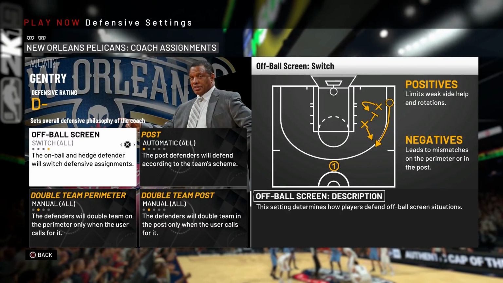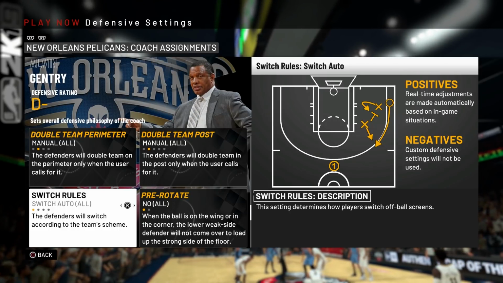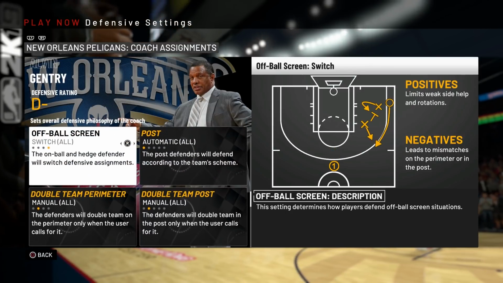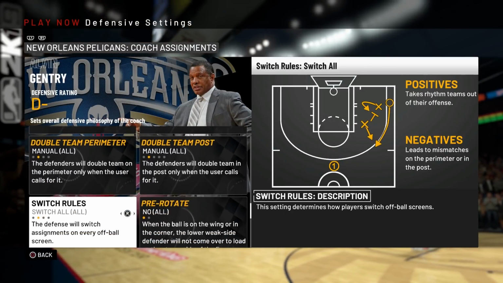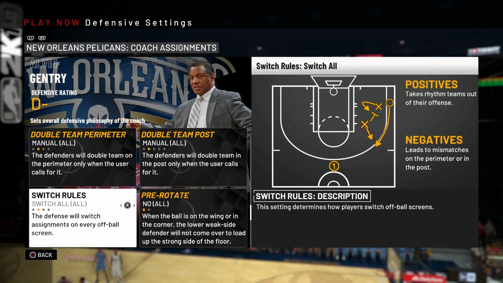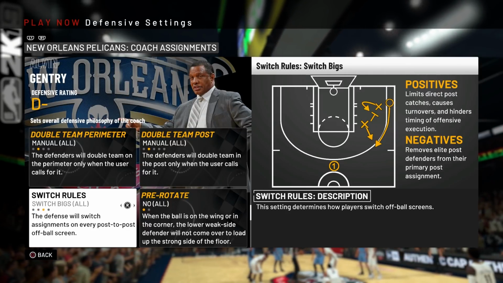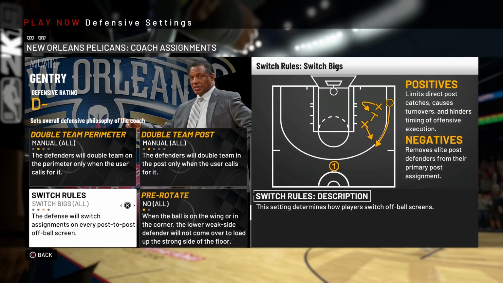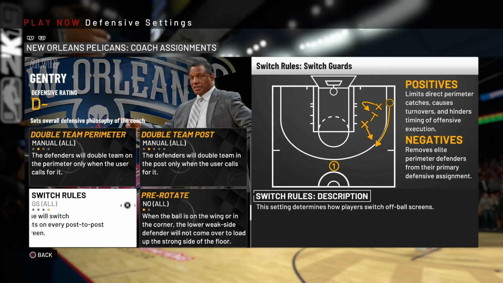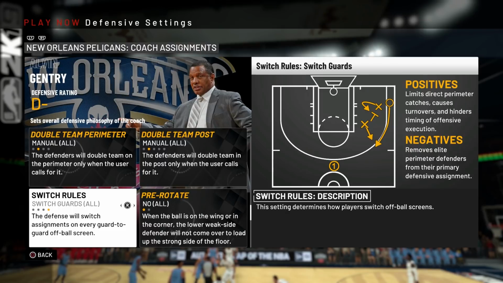Now, before we go any further, there is one related setting down here we want to take care of. First, it's the switch rules. If you do have that special versatile defensive lineup and you're using switch all for your off-ball screen setting, then you just want to come down here and put this one on switch all as well. Now, for most lineups where you're not going to be switching everything, there's no one right setting to go with all the time. It's going to be dependent on your lineup and your opponent's lineup. And the best way to look at this and decide which one you want to use, I think, is to look at what is the biggest mismatch you want to avoid and then put it on the other one.